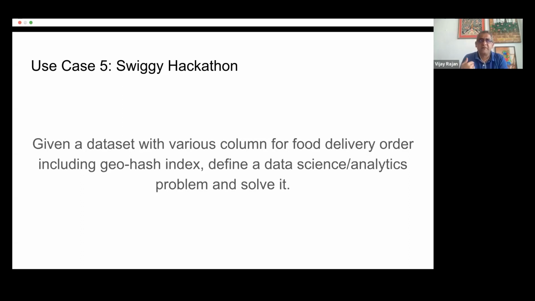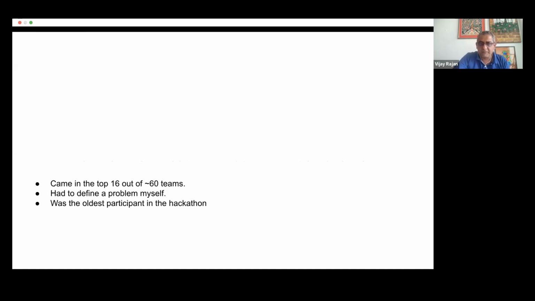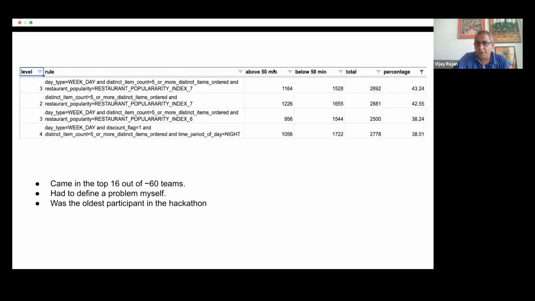And then we got to define a data science problem and solve it. So I picked the one for late deliveries. What makes an order go beyond 50 minutes? If I remember right, this choice would make the data set like a classification problem that would be very skewed. So very imbalanced, right? There were very few orders actually in the 3 months of data that took more than 50 minutes for delivery. But then I defined that problem.